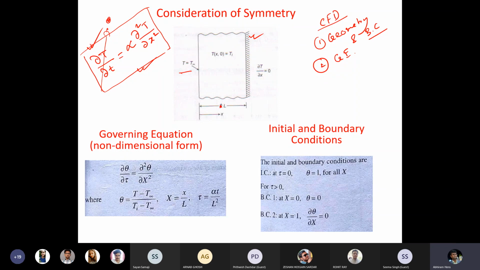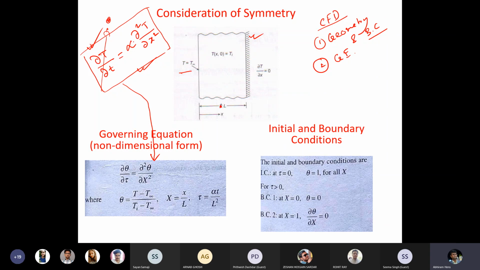Now you see that if I pose any governing equation in engineering science, in many subjects, heat transfer, mass transfer, fluid mechanics, thermodynamics, in many formats we use a non-dimensional form, because it gives some advantage, because the number of variables reduces. At the same time, if you think of any scale up, these non-dimensional parameters help us. So if possible we will always try to make it non-dimensional. So here also this equation is formulated in a non-dimensional form like this.